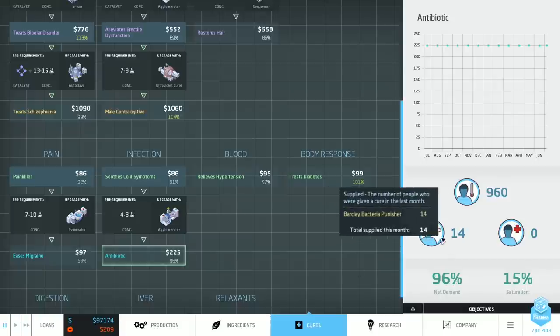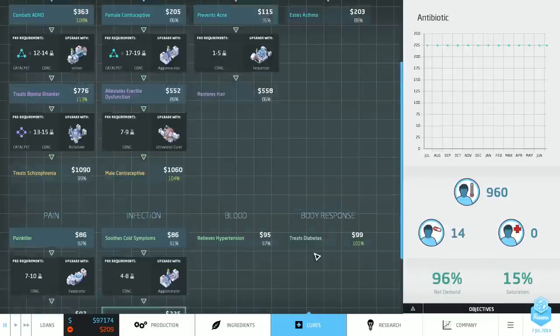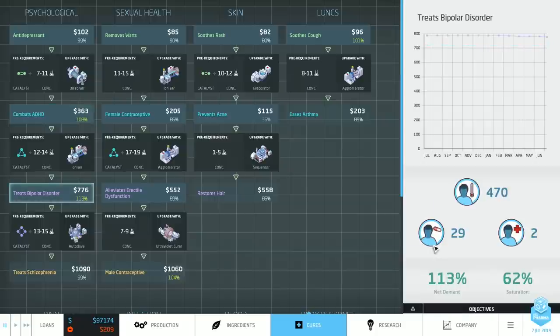Only one is being produced at the moment, which is a market saturation of 15%, so we're probably fine getting in there. And if we have a look up here, you can see that this is actually the second most expensive tier 2, apart from Compensated HD. But Compensated HD needs a catalyst included in the ingredient, so we'd need to do all the complicated catalyst stuff, and by that stage, we'd go to Treat Bipolar, which we're now providing. Yay, the Covalin.